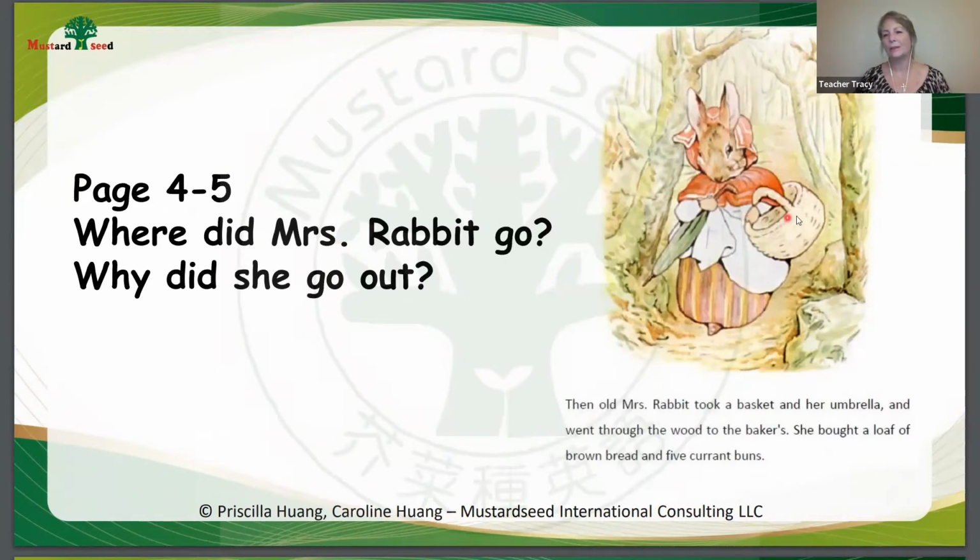She almost looks like Little Red Riding Hood. Has anyone ever read that story before? Yeah. Looks like Little Red Riding Hood here. She's got almost the same little hood and a basket. Very similar to that story.